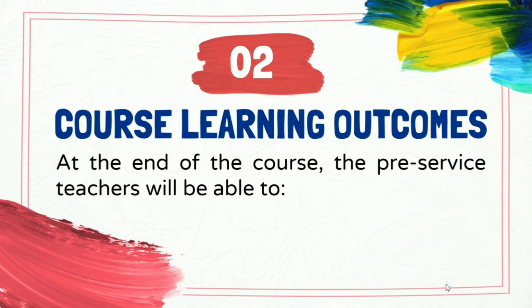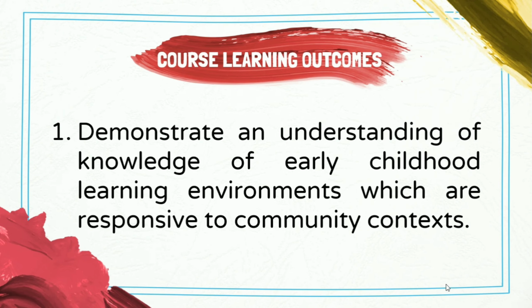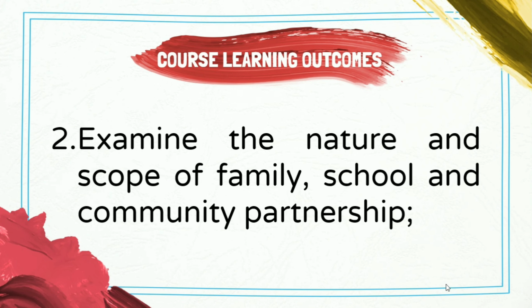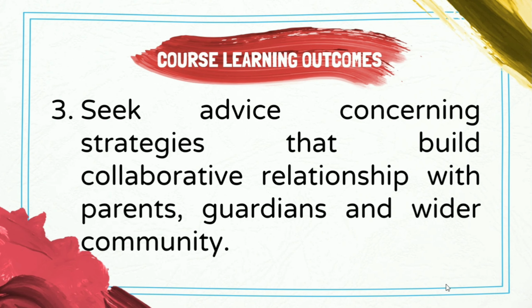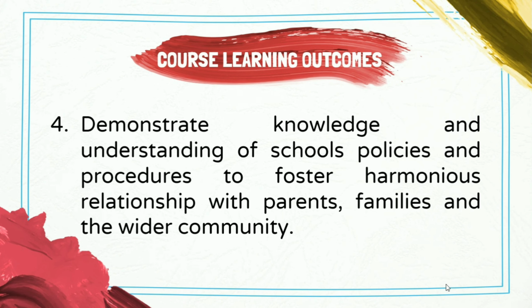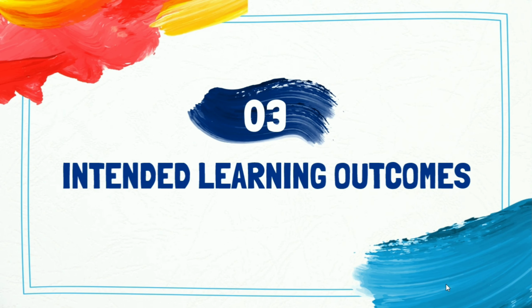At the end of the course, the pre-service teachers will be able to, number 1, demonstrate an understanding of knowledge of early childhood learning environments which are responsive to community contexts. Number 2, examine the nature and scope of family, school, and community partnership. Number 3, seek advice concerning strategies that build collaborative relationship with parents, guardians, and wider community. Number 4, demonstrate knowledge and understanding of schools' policies and procedures to foster harmonious relationship with parents, families, and the wider community. Intended learning outcomes per week.